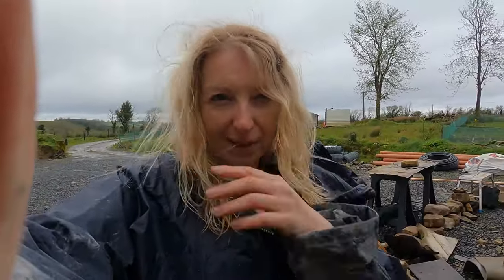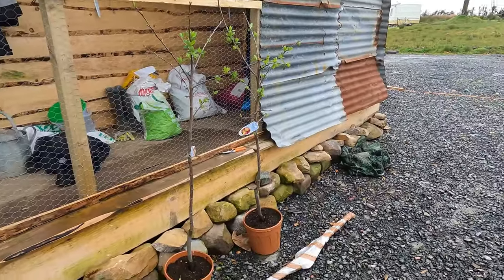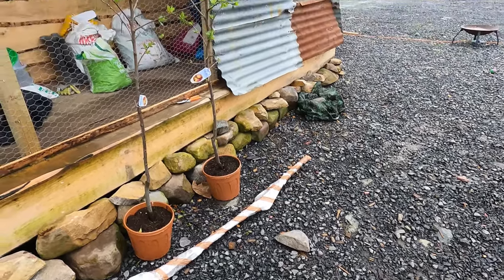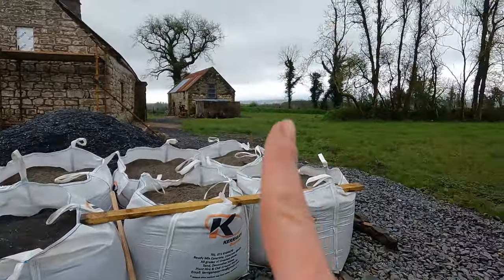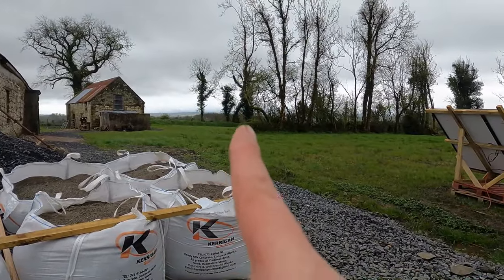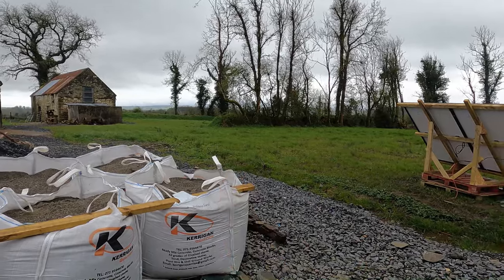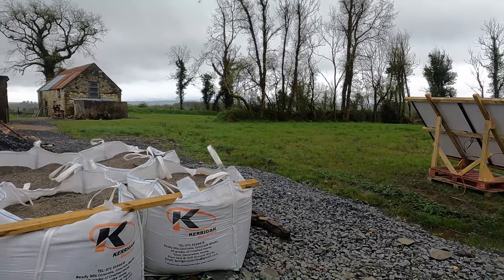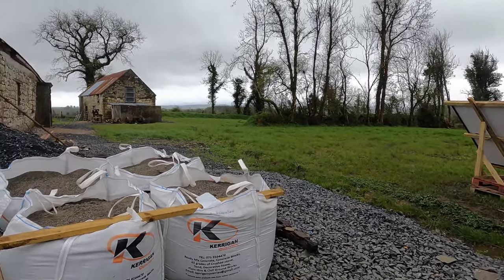So Sam has gone off quickly because we need to put some gates up and some fencing really. And the weekends we kind of keep free for gardening stuff and ground landscaping stuff. So fence and gate needs to be put in. I've got two plum trees there, and they just arrived the other day, which are cherry trees. So I need to get those in the orchard, which is going to be over there. I've already got apple trees in there and pear trees. So yeah, hopefully in time, in years to come, you know, when we're old and grey, we'll be getting fruit on those trees.